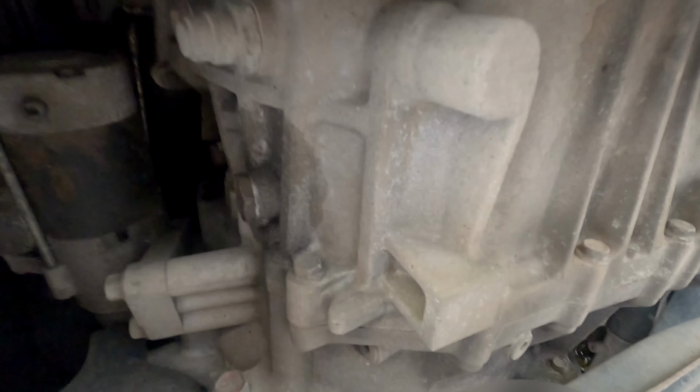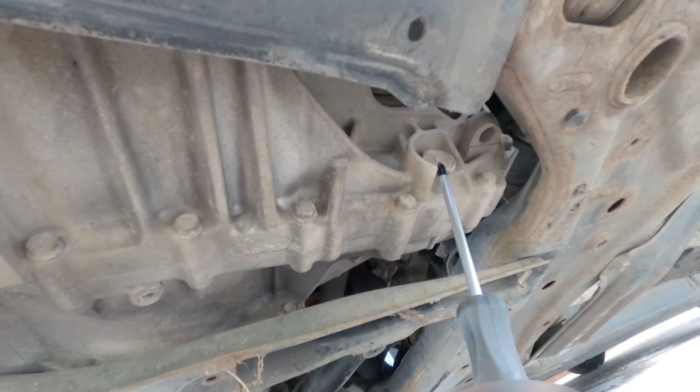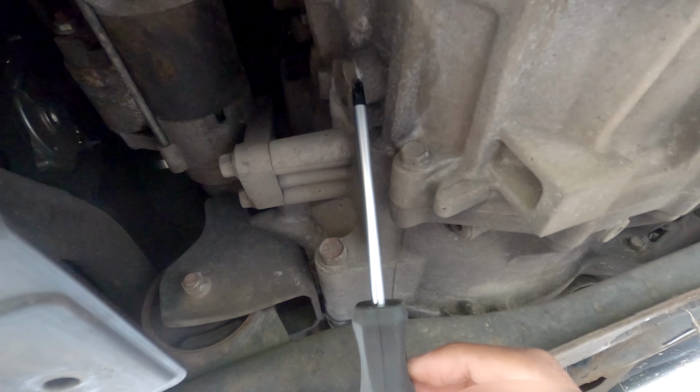Now this is the transmission. What we're doing today is we're changing the transmission oil. This is where the oil comes out, and this is where you check the oil or put the new oil in.